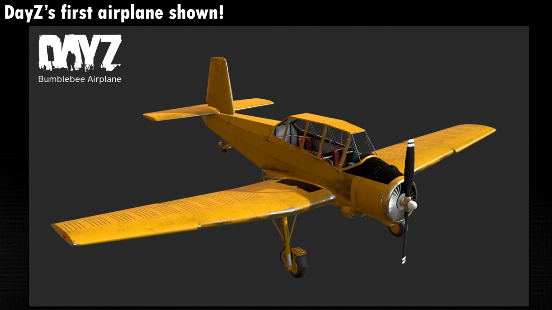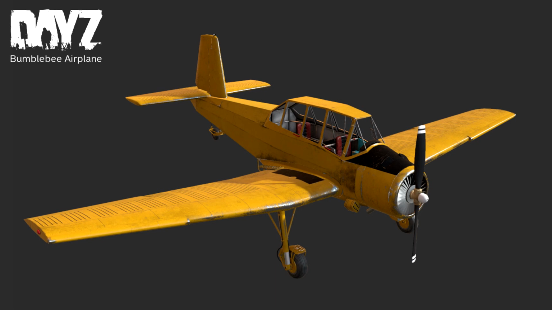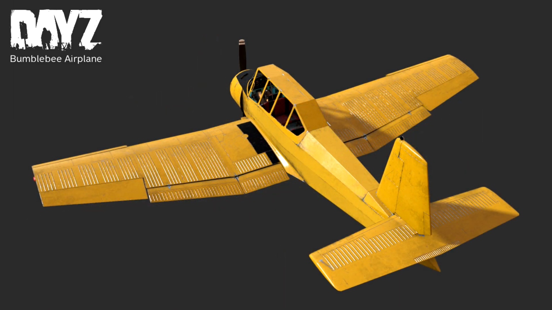Alright, and to finish it off for you guys, I wanted to finish it off on something very exciting. This is the Crop Duster airplane, the first airplane to be added into DayZ Standalone. They said, meet Bumblebee. This utility airplane, used mostly for crop dusting, will be the first airplane introduced into the world of DayZ. So guys, this is confirmed to be the first airplane coming into the game. We are looking forward to it. It has not been confirmed when this will be coming in either, but it will be cool to see when it is in the game.